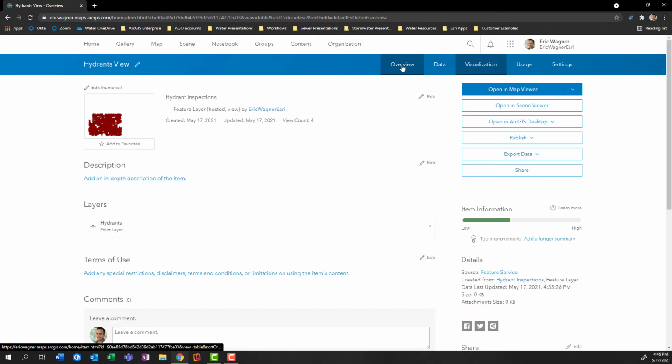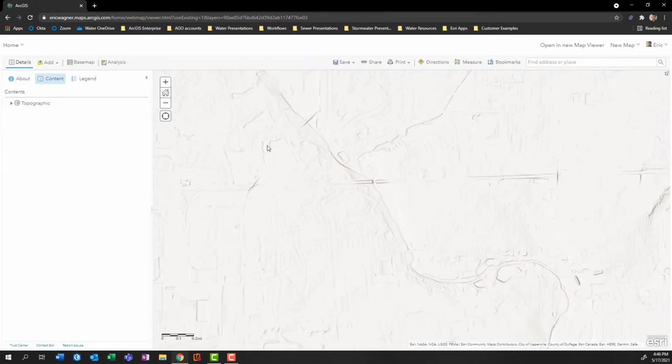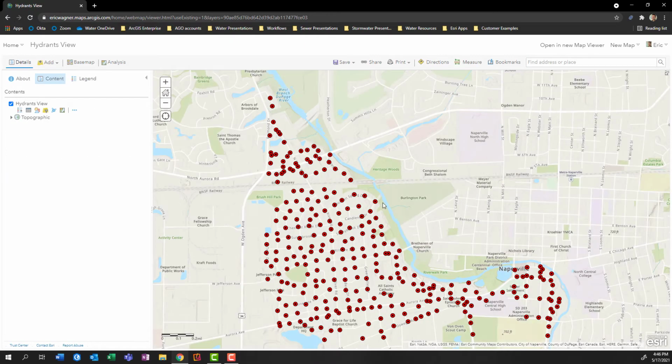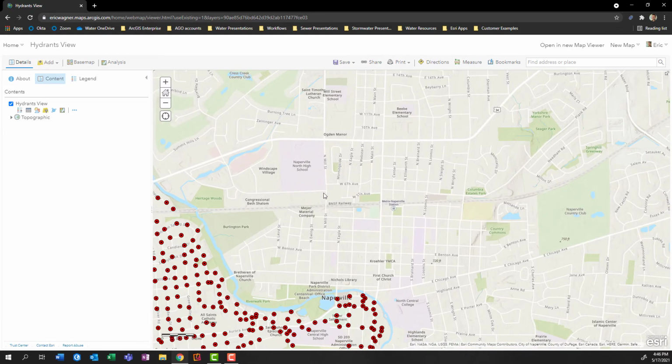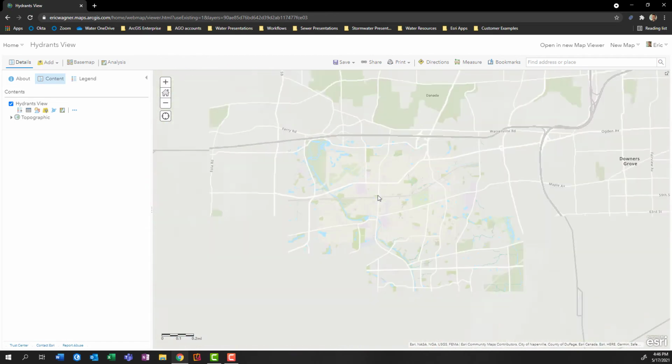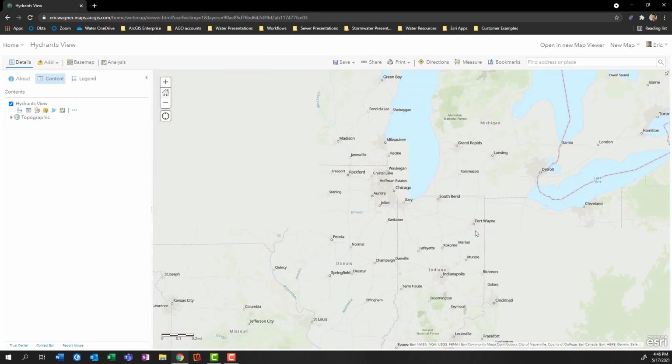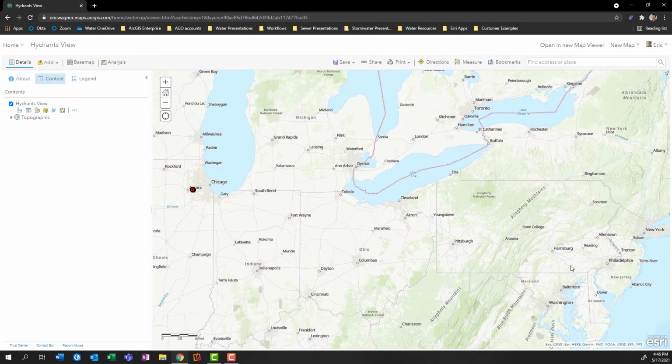Now I can actually work in a map with this view that I have. I'll click on Overview, and here's my view. I'm going to click Open in the Map Viewer, and within this map we'll see that everything we put in place with that view has come through. Try as you might, you cannot see the fire hydrants in this northeastern part of the territory. Try as you might, you will not find those fire hydrants in southeastern Pennsylvania. The view is preventing all of that from getting through.